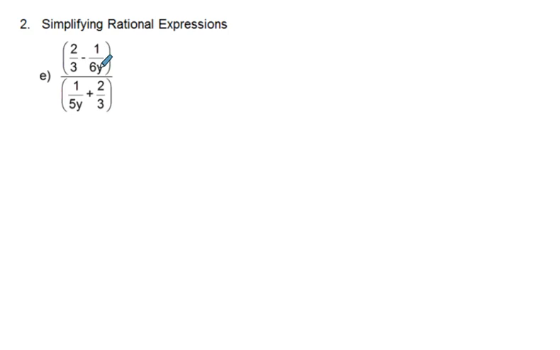Okay, the last one to look at here, you have these fractions in place. The first thing I hope you notice is that if we cannot divide by 0, what can y not be? Well, y cannot be equal to 0. So that's going to be our excluded value. So what we're going to do is look for common denominators both in the numerator and the denominator. Well, in the numerator here, I'm going to write a bar here. Our common denominator is going to be 6y because 3 is included within that 6, right? So I'm going to rewrite this 2/3. And what do we have to multiply to get 6y? We have to multiply by 2y in the denominator and also here in the numerator.